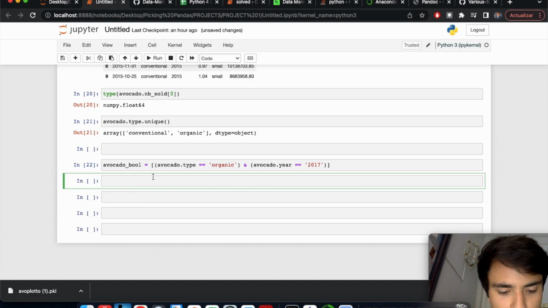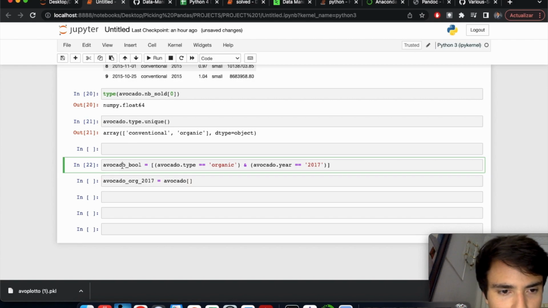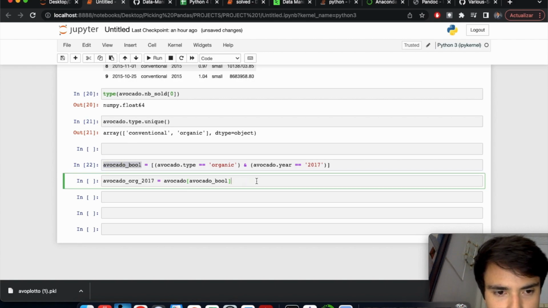And so we are going to say data for avocado organic 2017 is equal to avocado filter with this thing right here. Let's see.